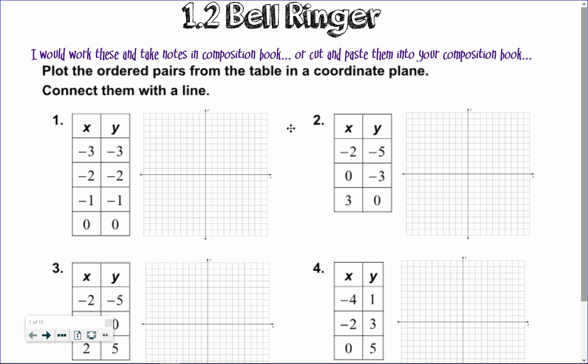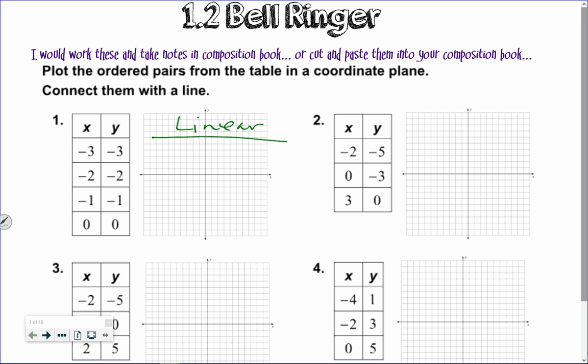Okay, what type of lines did they make, though? They're all positive, they're all rising. What type of lines do we call them? How do we classify them? What kind of line is it? Sure you do. It starts with an L. Linear. Okay, it's linear. We classify it as linear. So write that down. These are all linear.